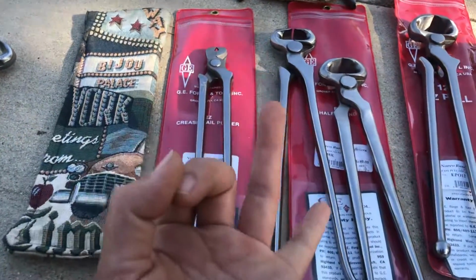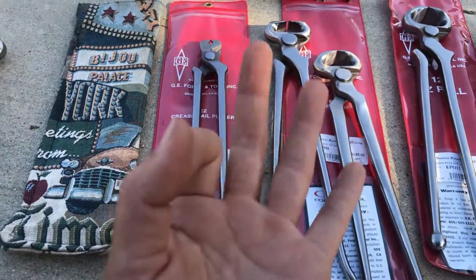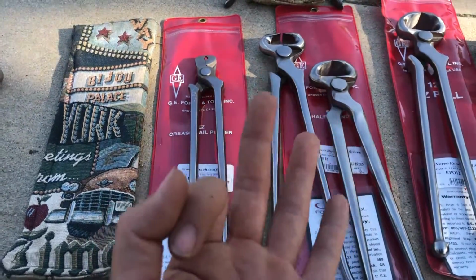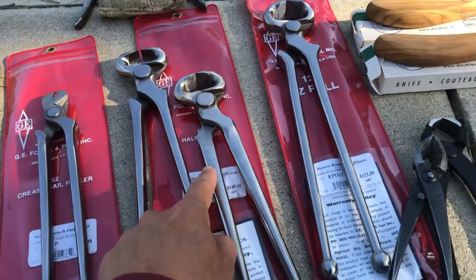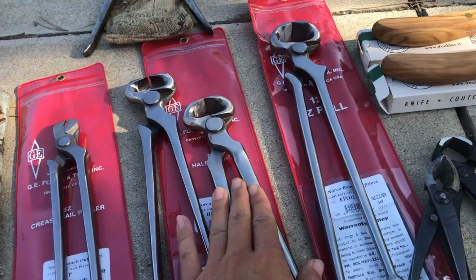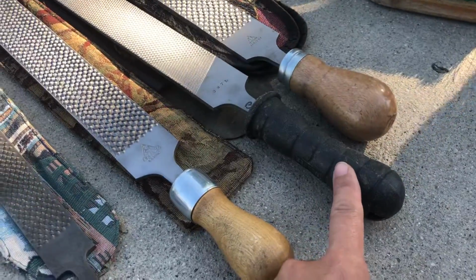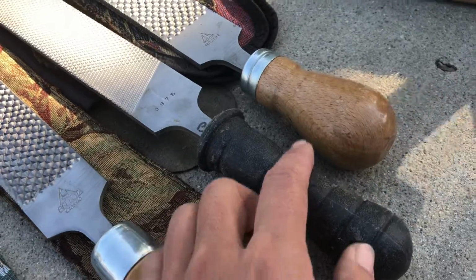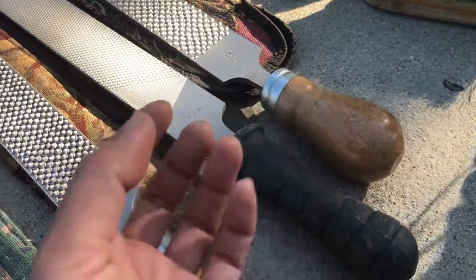Gloves are a must. You're going to cut yourself. Trimmer chaps are really nice. For me, it's a must, but for you, it may be optional. One set of regular nippers. You need the nippers, you need a rasp, and a good handle. I prefer this type of handle. This is a Heller handle, and this is just a thicker handle.